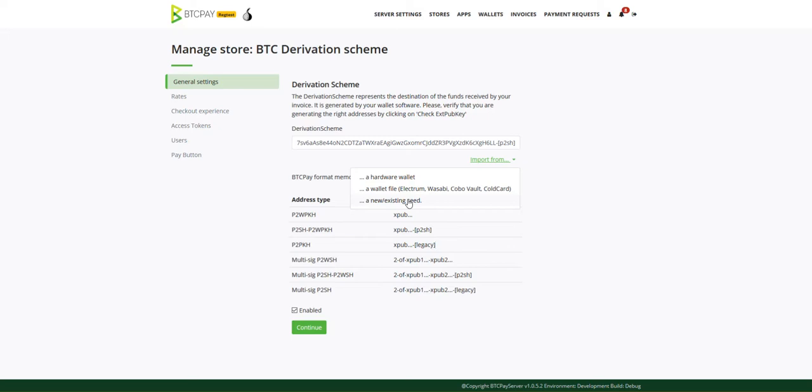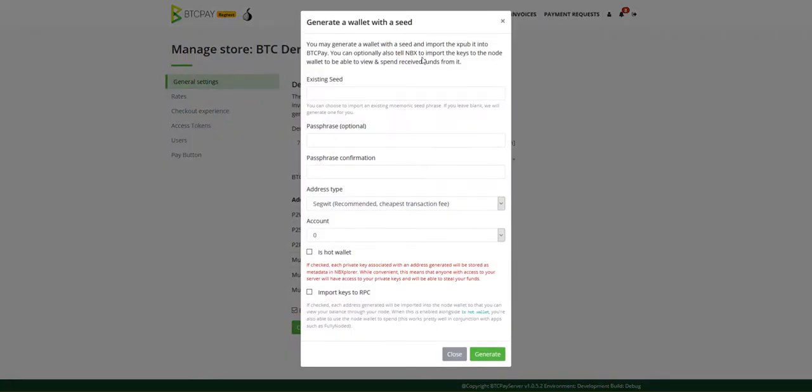But we improved this process over the years, and now I won't go into a wallet file, by the way. It's something that I don't think is quite usable at this point for a newbie user. So I will focus on hardware wallet and new wallet creation, but all of this is documented in the documentation I already mentioned. So a user can create a new wallet inside BTC Pay, and they are greeted with this pop-up where they can generate a wallet, right?